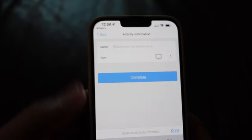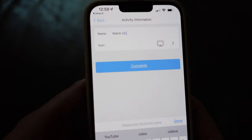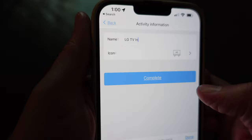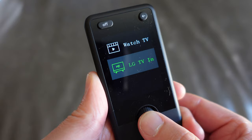This remote has control of devices individually, but it also has activities — very similar to the Logitech Harmony if you've used that before. Once you've got all your devices in, you start setting up activities by combining devices. For example, for 'Watch Apple TV' you need the Apple TV box for streaming, but you also need to turn on the TV and the receiver, set the right input, and have most controls go to Apple TV while volume controls go to the receiver — all that happens automatically. You choose an activity, it turns everything on; if you switch to a different activity it doesn't re-power things, it just switches inputs; and when you press off, it turns everything off.